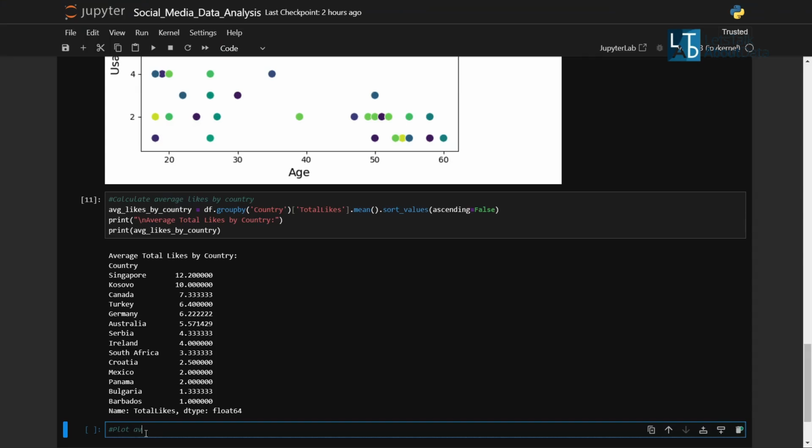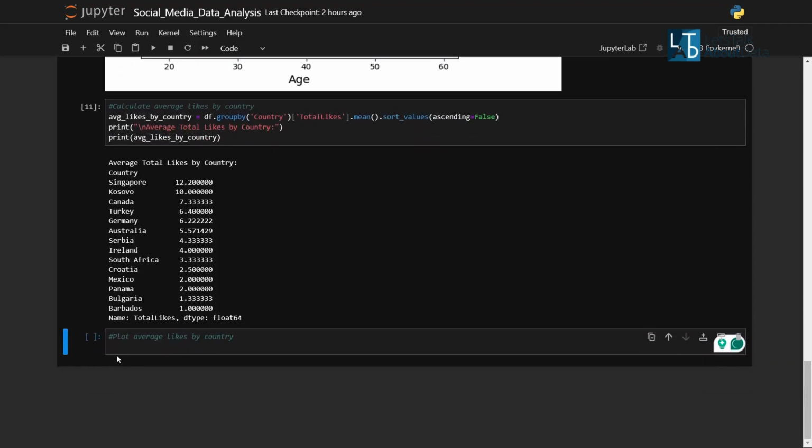Singapore and Australia dominate with 10 to 15 lakhs per user, while Bulgaria and Germany average fewer than 5. Does this mean active users get more likes? Let's check. This could reflect generational differences in social media adoption.